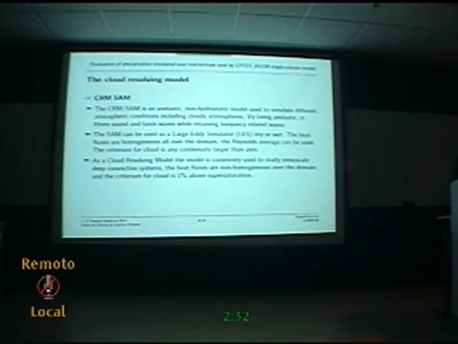The difference between these 2 configurations is that in LES mode, the criterion for cloud is any condensate different than 0. And in the cloud resolving model, the criterion for cloud is 1% above supersaturation. We use here the cloud resolving model version. More details of the CRM are not relevant.